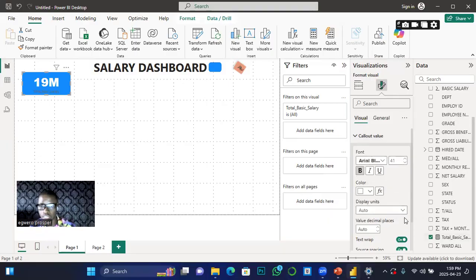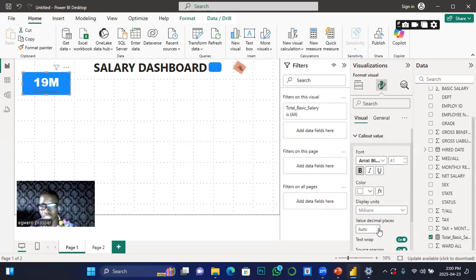Then the units. The unit is in million, right? I can say it should be in thousands. I can say it should be in billion, but it's not going to show anything because everything is up to billion. So let's stick to, which one do you think is better? In million, just for you to know in case you have higher values.